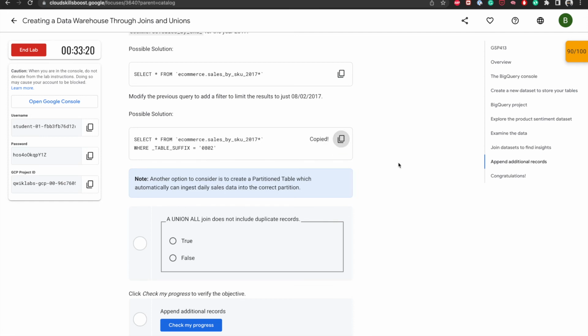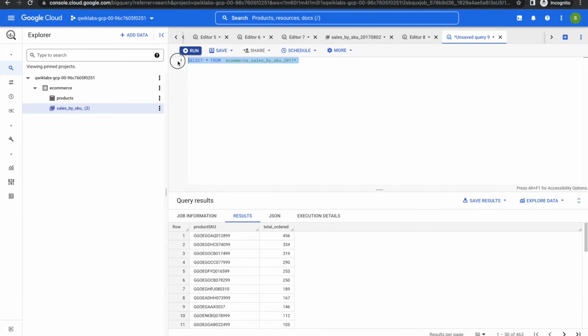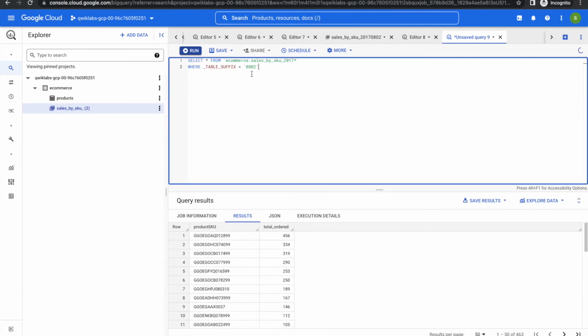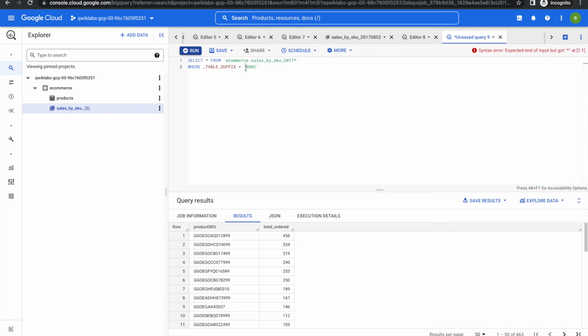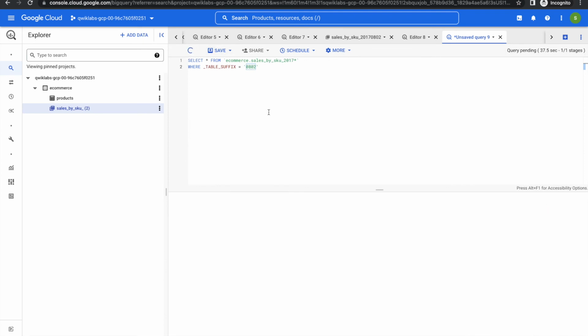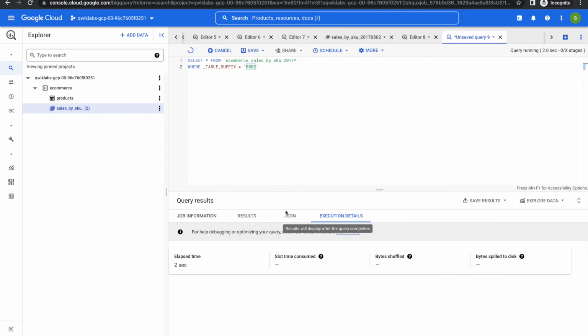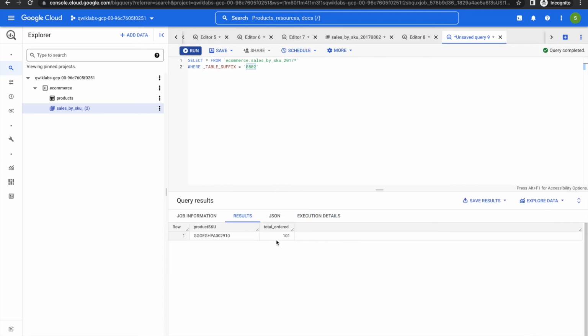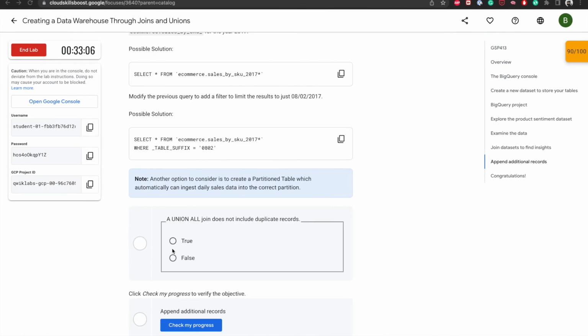This would be the same, but if you want to limit to only specific tables, this asterisk represents 0802. Now just click on this. So now I think we will get only one. Yeah, interesting. Instead of a union all, this is done.